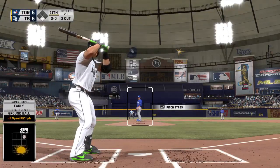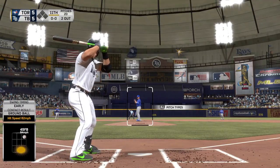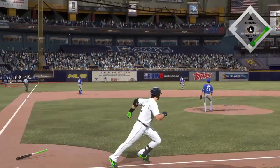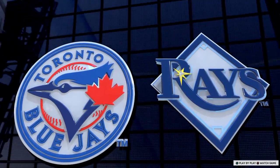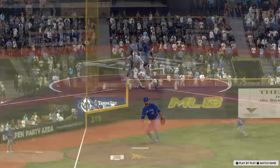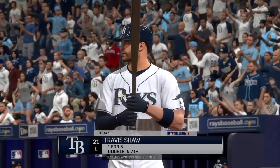First pitch of the at-bat on its way. Swing and a ball pulled hard down the line in left. And now this will get over the wall down the line out there for a ground rule double. You can see that he was all over that pitch, yanking it down the line. They're lucky that thing bounced over the fence, because if it would have got lost in the corner out there, there's no telling how far he could have gotten.